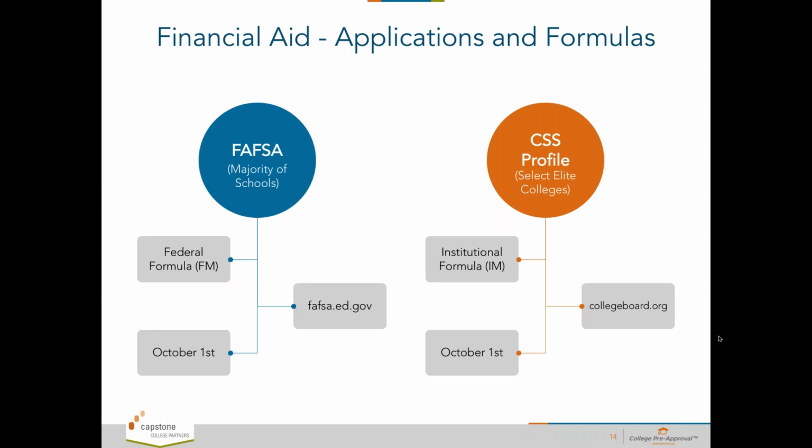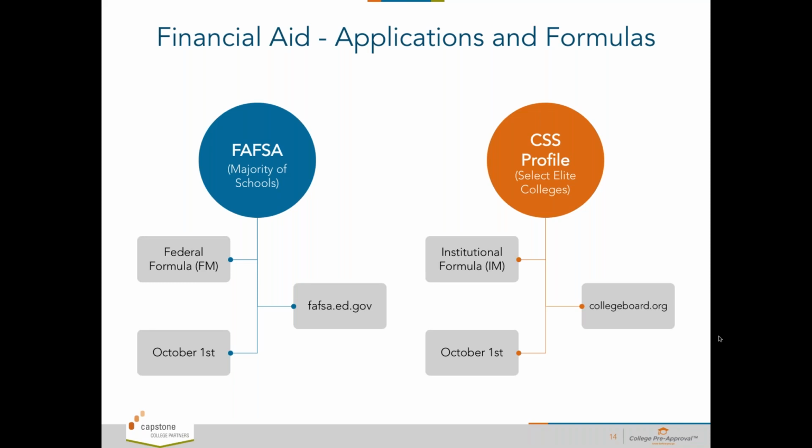At the highest level, the federal formula, the federal method, is the FAFSA, which is what you're applying for there. The FAFSA, the Free Application for Federal Student Aid, is for Pell Grants and for eligibility for any of the government programs, the federal programs that are out there, be that in the form of loans, work study, as well as grants. That's really what we're filing the FAFSA to be eligible for.